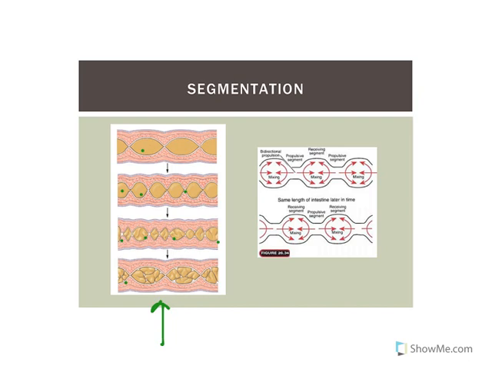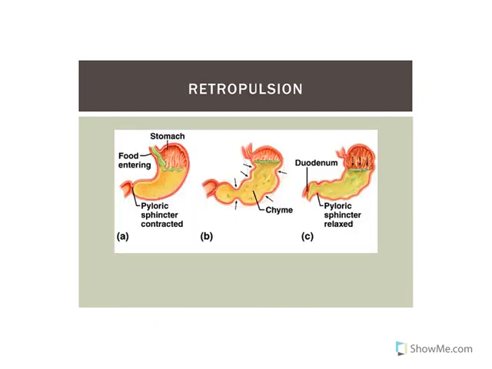This occurs pretty much for the majority of your small intestine, because most of digestion takes place in the small intestine, and it will also take place in very, very small portions of the large intestine, pretty much the earlier parts of it. So you have this predominantly in the small intestine. Another type of mixing movement we have is called retropulsion. So you think propulsion means we're moving things forward. Retropulsion kind of means we're propelling things kind of backwards.